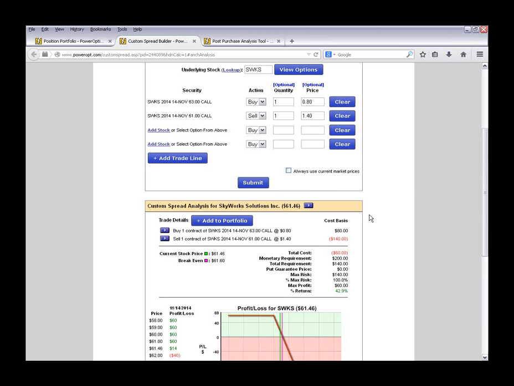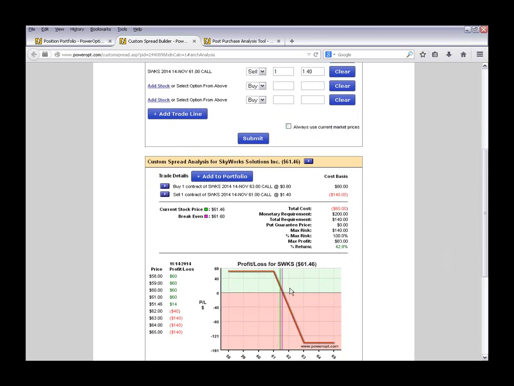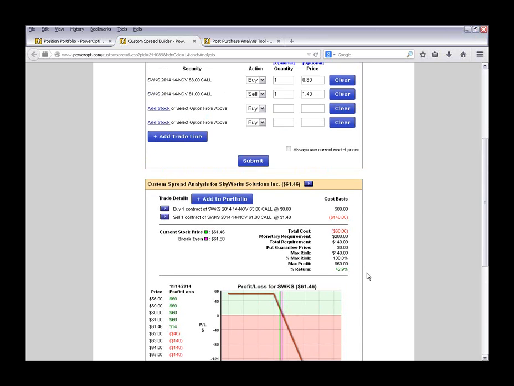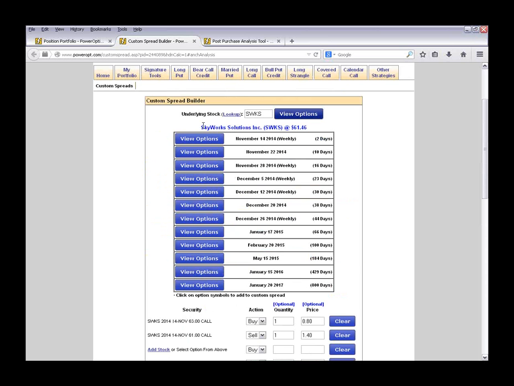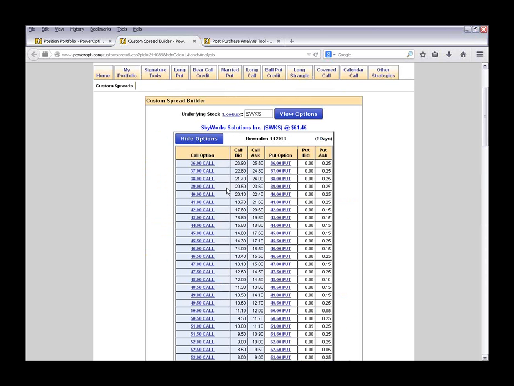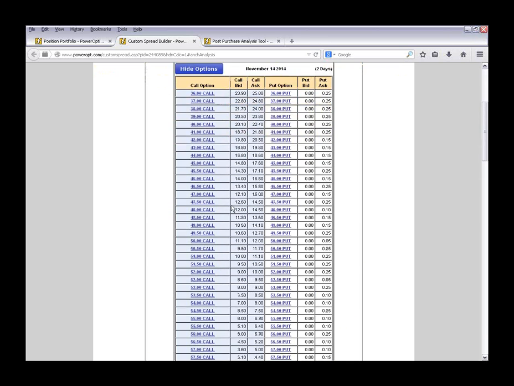Option number 3, can we add a bull put spread? If we feel that in the next 2 days this might pull back and be trading back in the $60 range, would selling right now with only 2 days remaining, selling maybe a 59 put and buying a 57 put, give us enough credit to help counter the position or counter this potential loss? Let's take a look. Once again, we'll go back into view options here, and we're going to keep the same expiration, and I'll describe why in a moment.